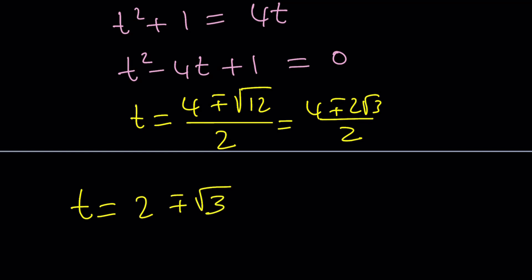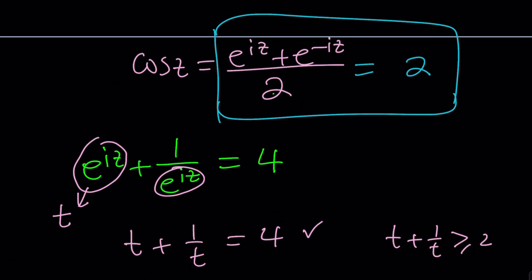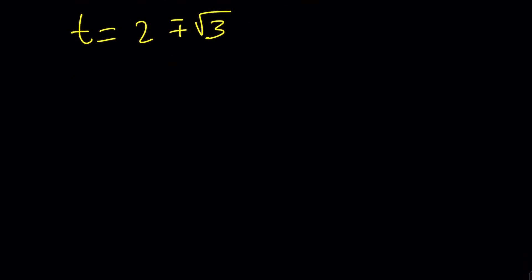We got the t values. Well, what is t? T is e to the power iz. Great. And from there, we can go to z. Let's go ahead and set e to the iz equal to t values. Let's start with two plus root three, because that's positive. Wait, two minus root three is also positive, but two plus root three is more positive than two minus root three. You know what that means? It's like the animal farm. Well, some numbers are positive, but some are more positive than others. How do you solve this type of equation? Well, you kind of have to exponentiate or should I say, complexify the right hand side. So we need to write two plus root three in the form of e to the power something. And that can be done because any complex number can be written as r e to the i theta, where r is the modulus or the absolute value, and theta is the argument.